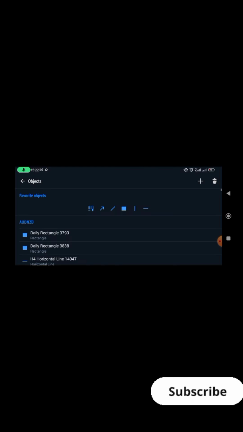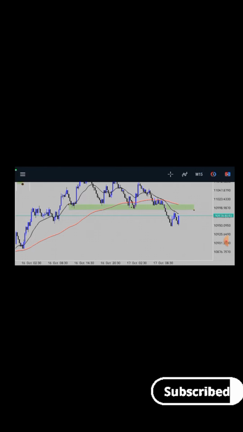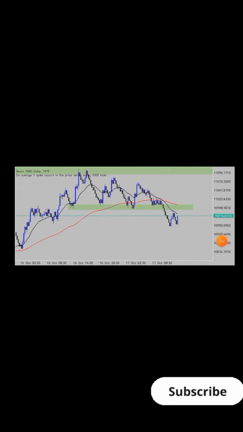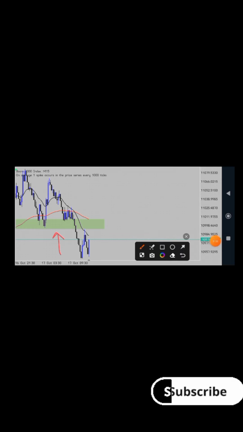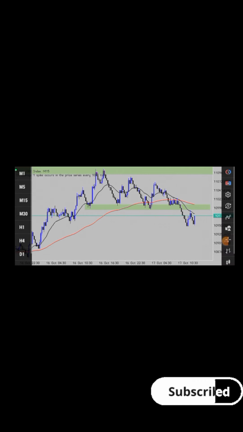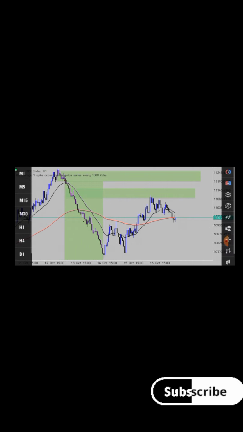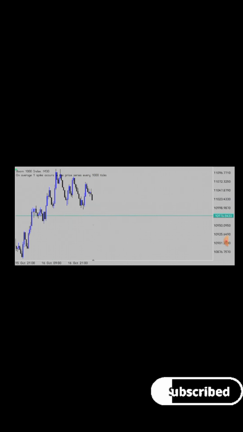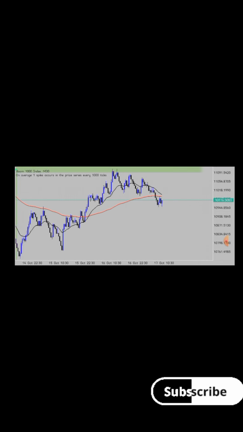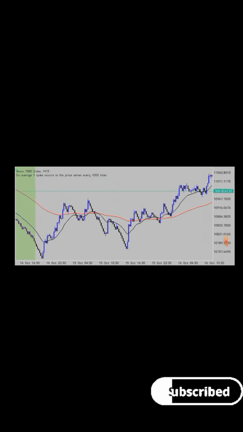Let me draw this here. We have a support level here. Let's see if price is currently able to break this support level. Like I told you guys, make sure the cross is happening on the 1 hour time frame. It's not happening on the 1 hour time frame, it's not completed yet, so that is why I will not want to enter. The crossing should happen on the 1 hour, then on 30 or 15 minutes I can go in. But I told you, always identify your trend. Now there's no clear market trend for me yet to enter, so let's backtest this first.